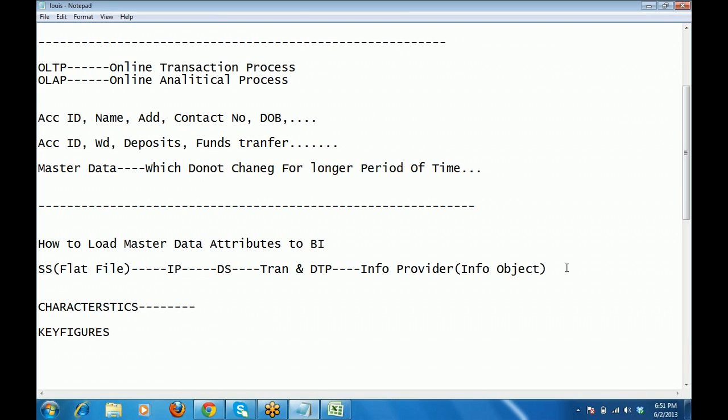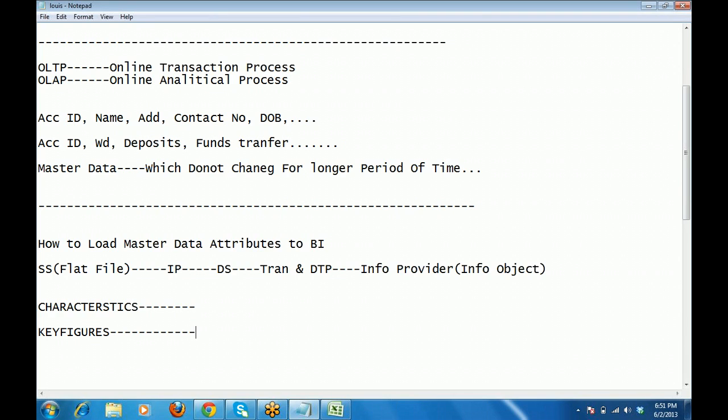Whereas key figures are very simple to define. Key figures always deal with numbers. Let's say quantity, price, revenue. Why are these termed key figures? How do you analyze your business, whether your business is running well or not? On what fields do you make your decision?